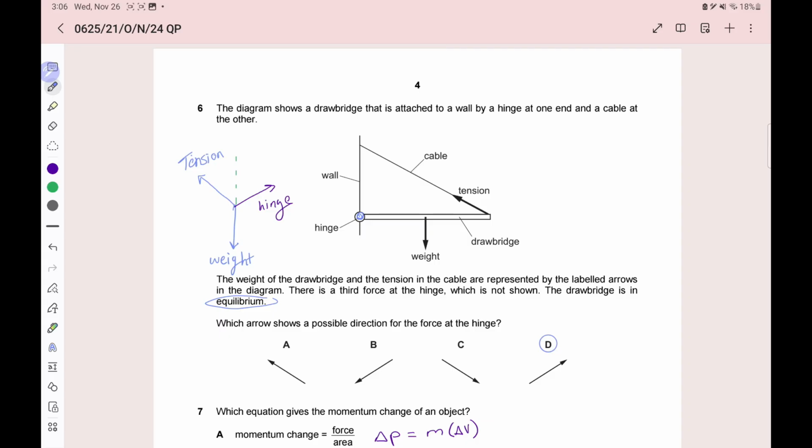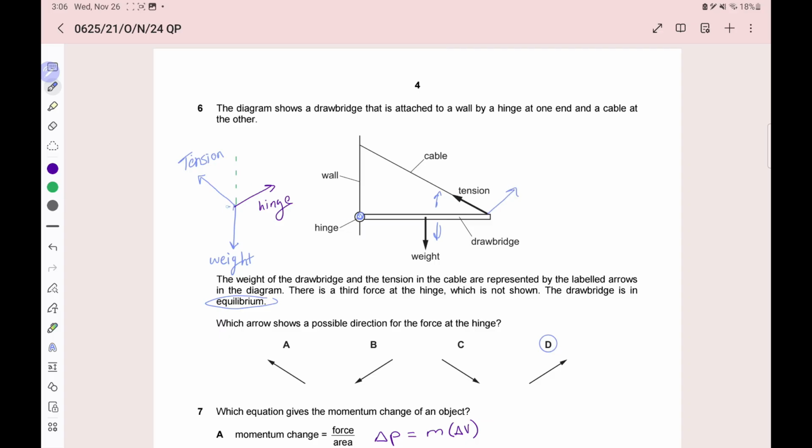So we just want the weight or the force to be equal at the bottom and at the top, so they cancel out and you're kind of just in equilibrium. You're not moving up or down. So in order to have that, we need something that is of equal and opposite force to the tension. So if the tension is facing that way, we need something in the opposite direction.